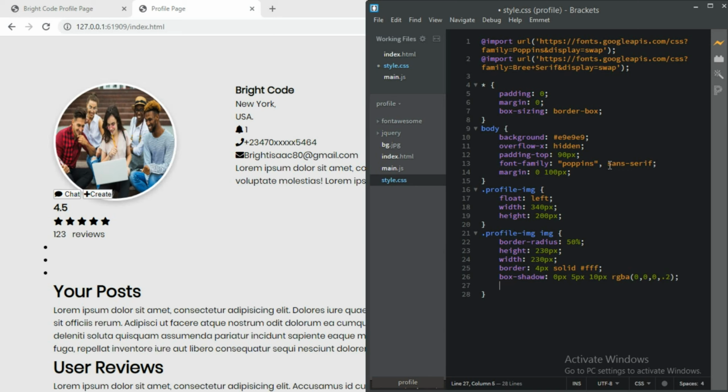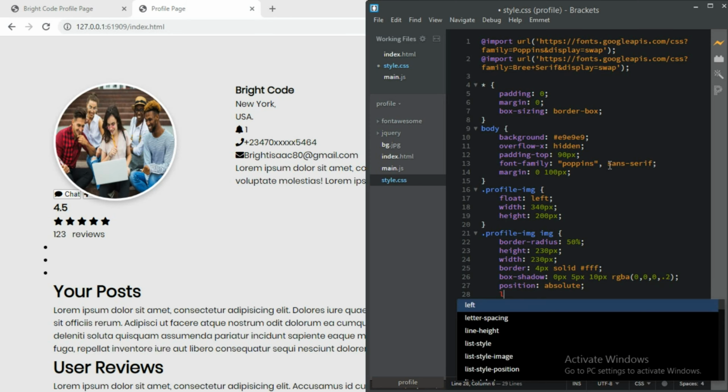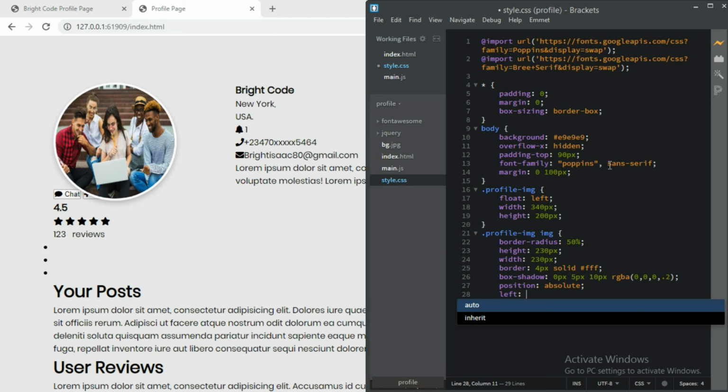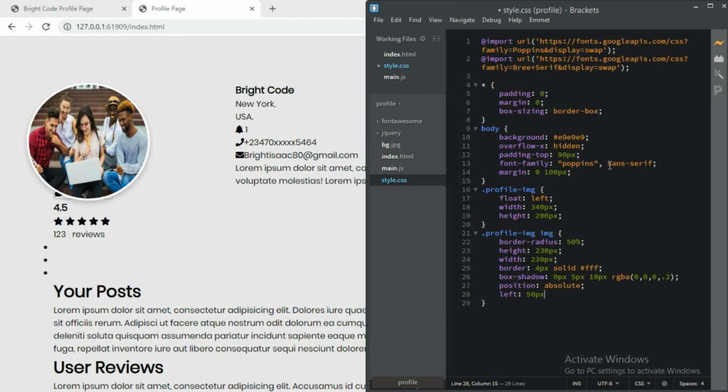Alright. Then position absolute, since we are going to be moving it around, so we need a position absolute. And also left should be 50 pixels. Good. That's for the profile image.